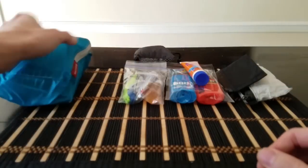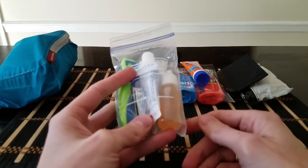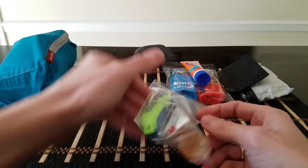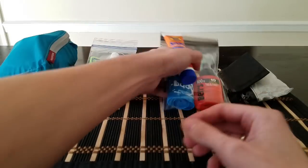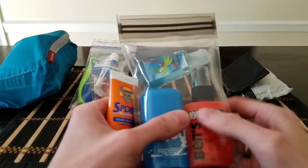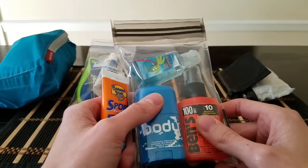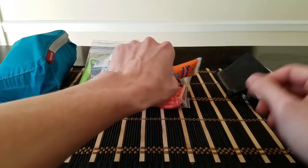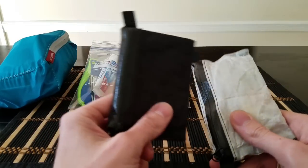Other things, as far as my hygiene kit is concerned, normally after I'm done eating, I brush my teeth. So I throw this in my food bag. You definitely want to keep scented things in your food bag. Same thing with my washcloth. These things I like to keep in my hip belt pockets, but I'll keep the lob sack in there too. That way, at the end of the night, I just throw everything in here. Just kind of keep it smell proof. And same thing with this. And then I showed you everything that was in these pouches. I keep this on my person at all times.